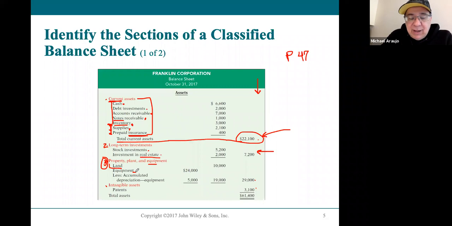And so land is something that's always useful. Okay, unless it's underwater. But it's always useful to a business. Right now there's a building on it. You can tear it down, put something else on it, tear it down, put something else on it. The land is always useful. So land is something that when we buy, we know we're going to have forever. That's the assumption in accounting. However, that's not true if we had a building on it, which is what plant is, a building, or a factory is plant. Or if we had equipment.